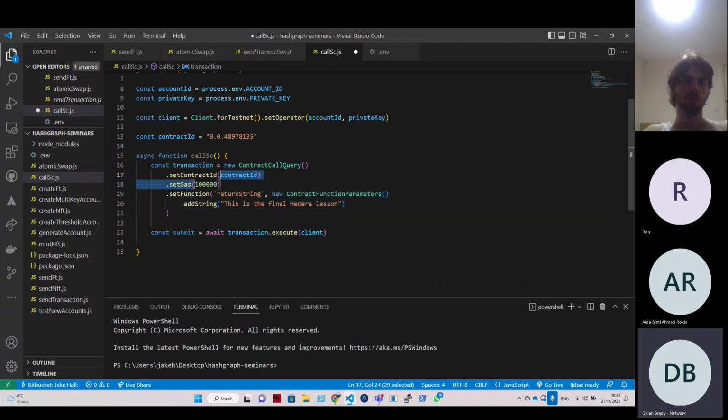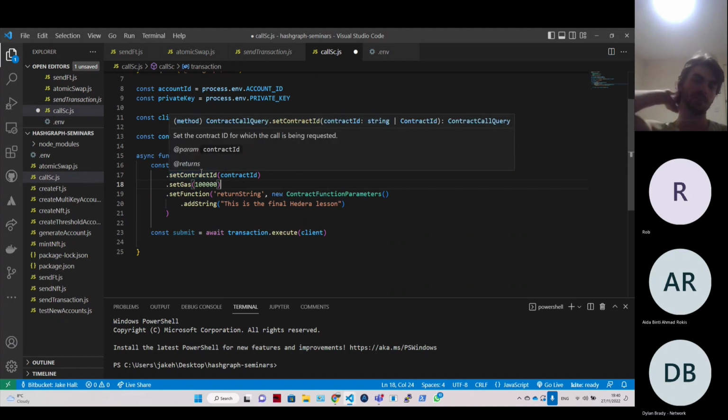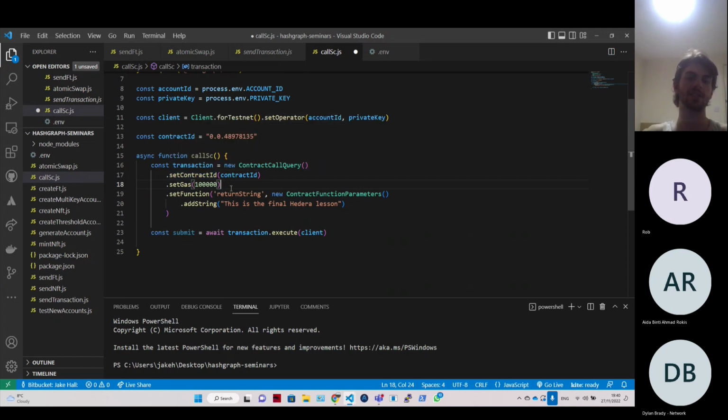So 100,000. The gas is in gwei, isn't it? Gwei is a subunit of Ether, yeah. But no, it's still different. Like one gwei isn't one gas. Oh, okay. Yeah, so the price of gas on Ethereum is very, very volatile. It's priced in Ether, but it changes a lot.